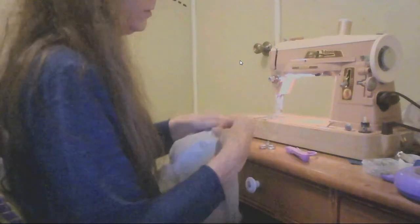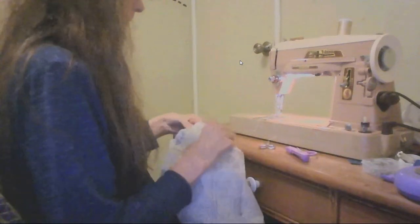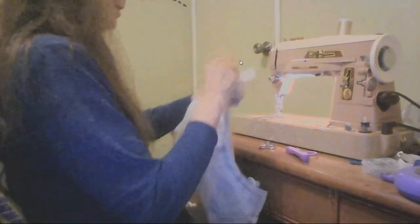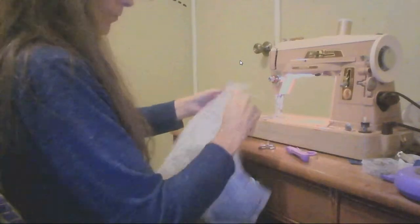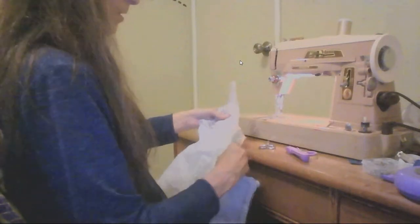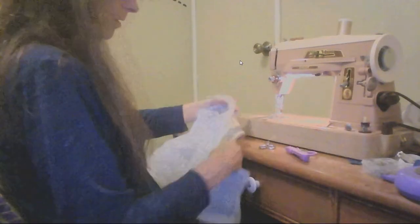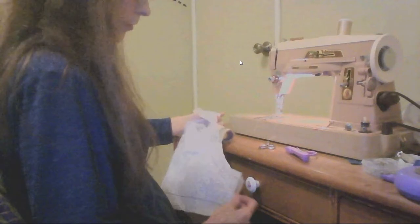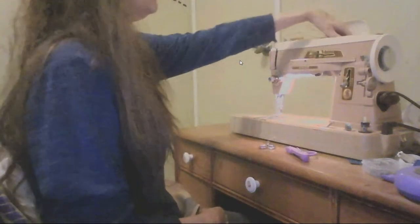Just finished notching it. Now, I don't have much room here. I've always worked in a small area. I think I'd be lost if I had a big old table. But I don't have much room to work here. And I've just got this old mechanical Singer, 1960 something, I think. It was the last year that they made it, a 407 red edition, I think. No, a 403A. In that era, the cam driven zigzags, here's my zigzag.